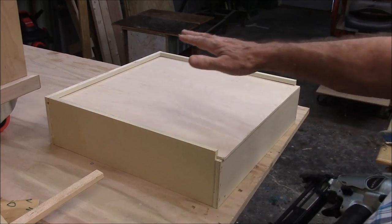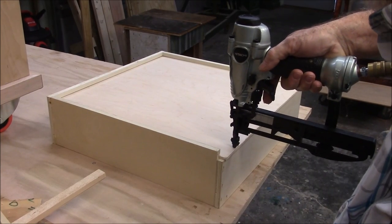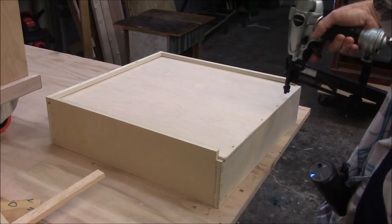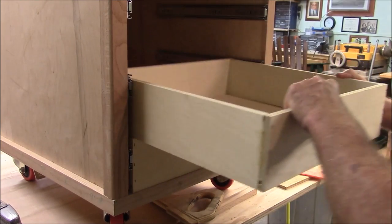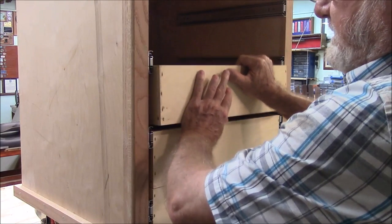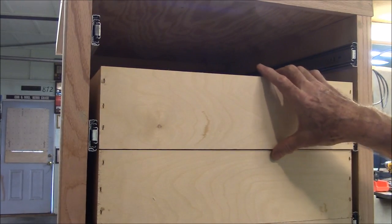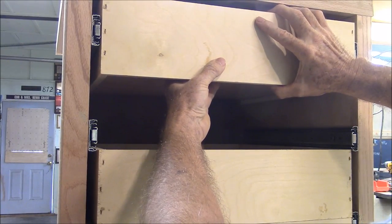Okay, now the magic happens. Secure this whole box together by just putting some staples. Sure, everybody fits. Well, all the drawer boxes fit. Now what I'll do is I'll install the drawer slides. I think I'm going to install them on the center line of the drawers.